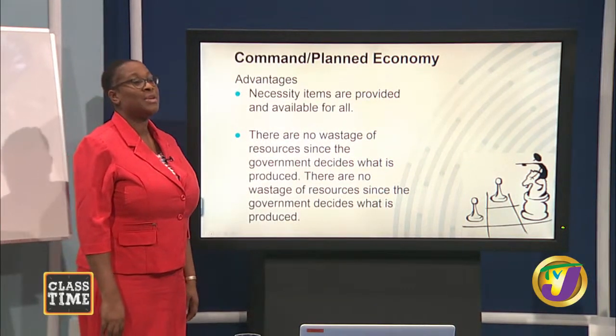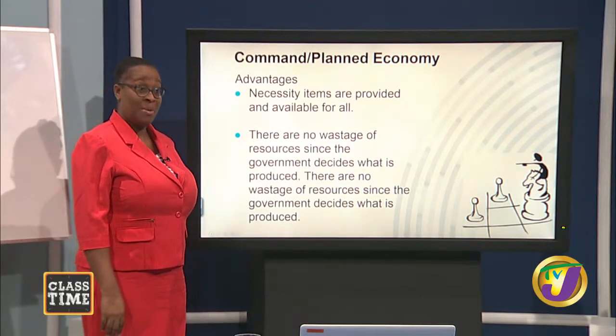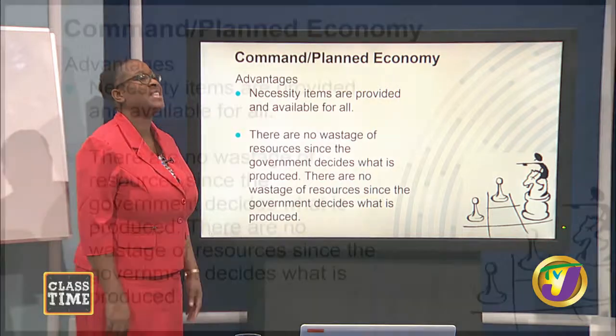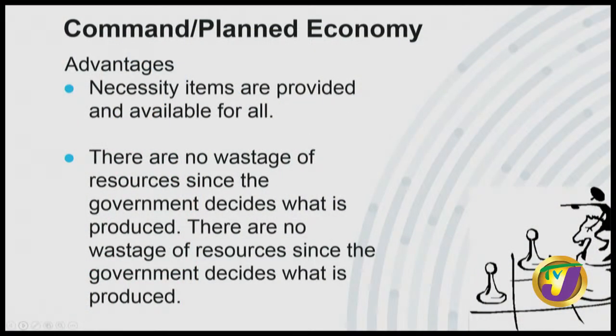Now let's look at some of the advantages. And you are saying, oh, miss, the advantages to the system? Yes, they are. All right, so what you find is that the necessity items were provided and available for all. Remember, one of the features is that the prices were usually very low. And for that specific reason, that everyone could have access to those goods and services.